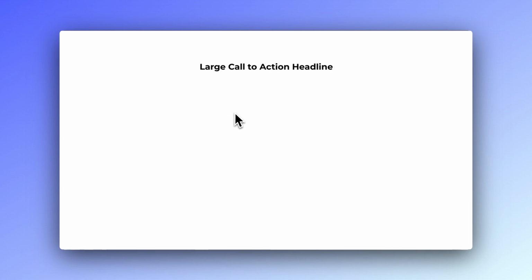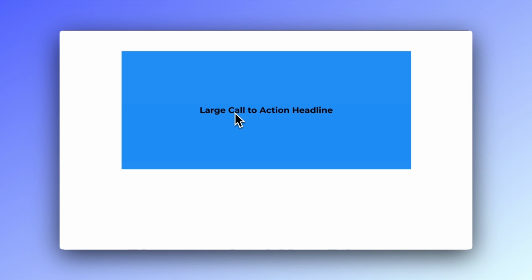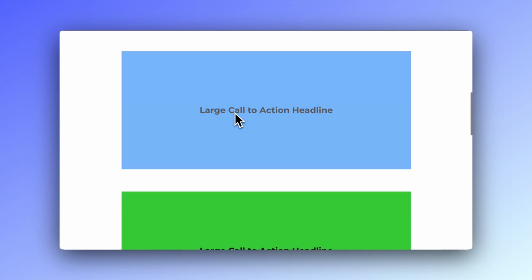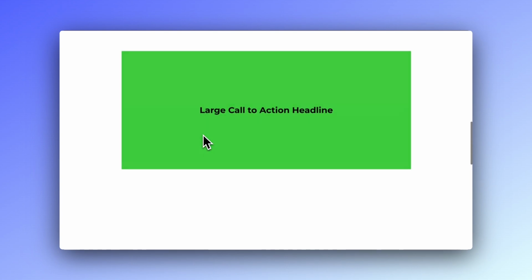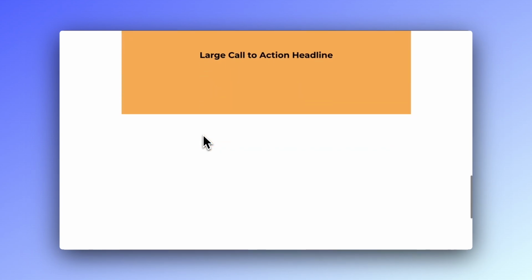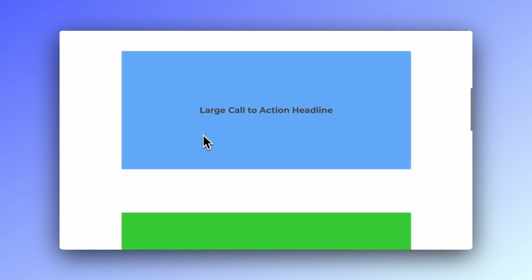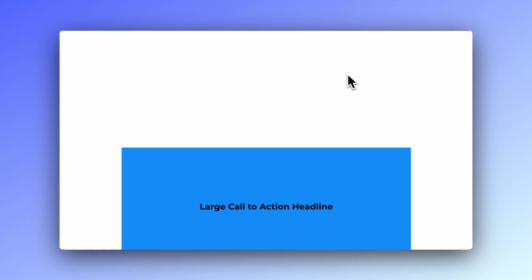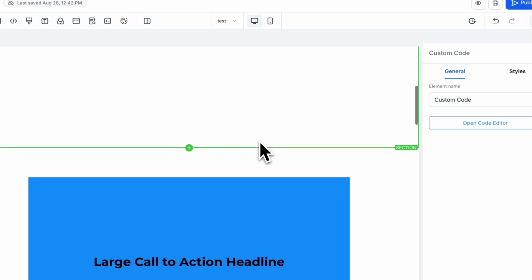And this is how the second effect looks. As you can see, the first section pins in place, then it fades out as we scroll to the next section, as you can see right here. Very cool effect. And of course it works the other way around as well. So let's go into the website builder and see what are the differences between these two effects.